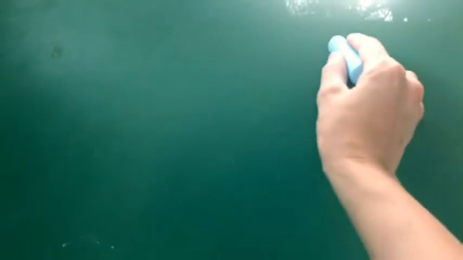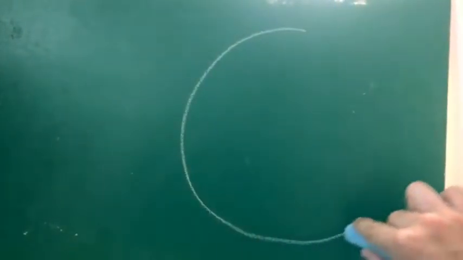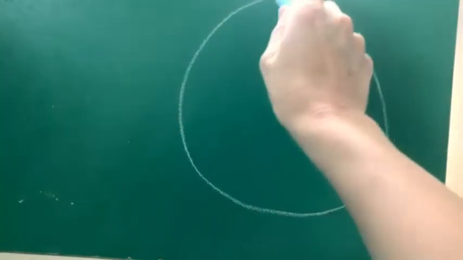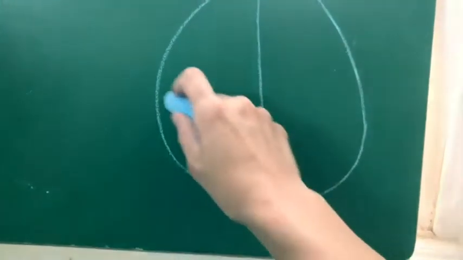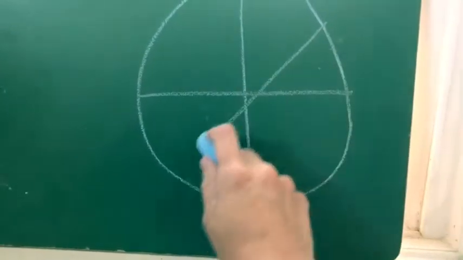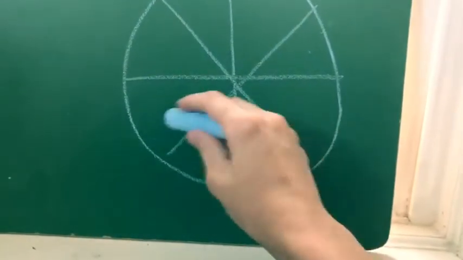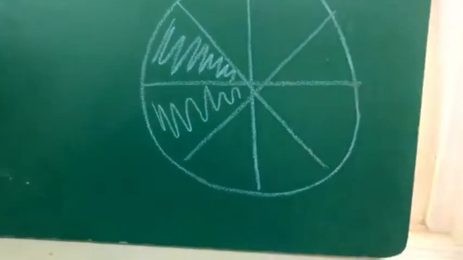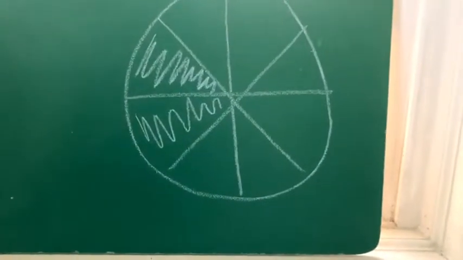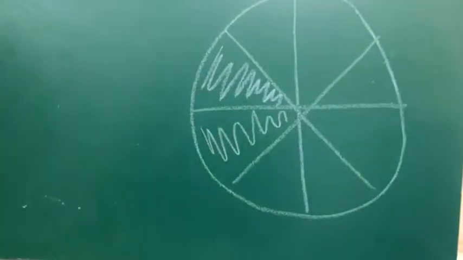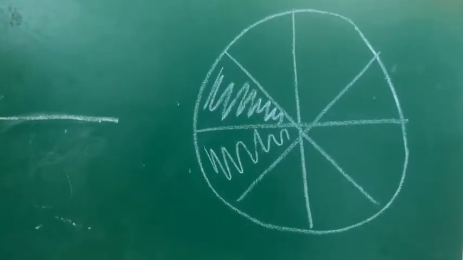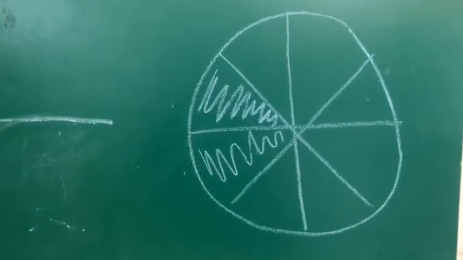To demonstrate that a child understands what you're saying, what I like to do is draw, and I will have them draw it themselves, but then I like to split this up and shade off a few pieces. And then I'm going to ask Wiley here to tell me what the fraction is. Okay, so I'm going to ask Wiley how many pieces of the pie are missing. What fraction of the pie is missing?